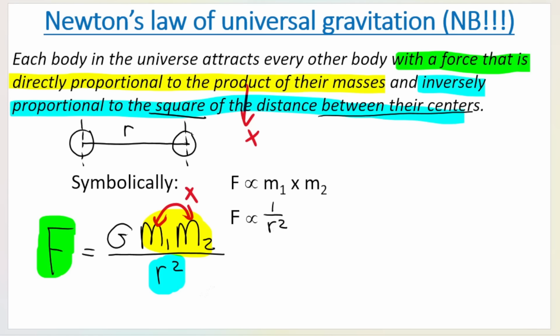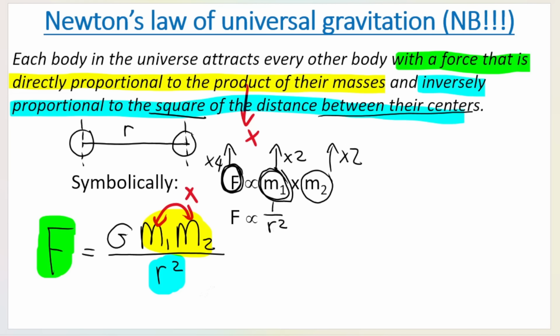Now, directly proportional means that if one thing goes up, the other thing will go up. So if mass increases, the force will increase. So if the mass of one object increases, the force increases. So if the mass doubles, the force will double. If the mass of object 1 and the mass of object 2 both double, so say I times this mass by 2 and I times this mass by 2, the force that the one object exerts on the other object will be times by 4. That's very important. That's what direct proportion means. If one quantity goes up, the other goes up by the same proportion. If the one goes down, so if I halve the mass, the force decreases.